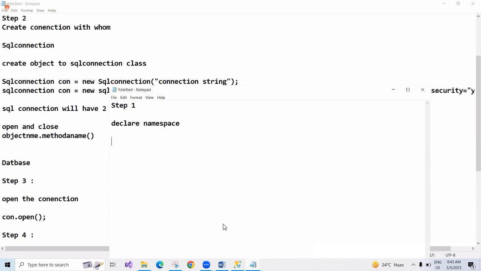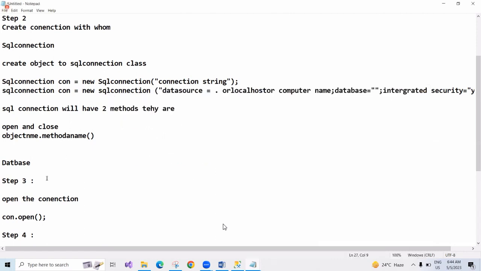What are the namespaces here? Using System.Data, using System.Data.SqlClient. So up to these three points, I will give notes now.